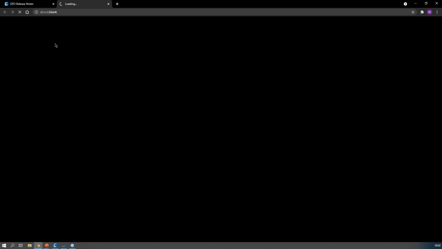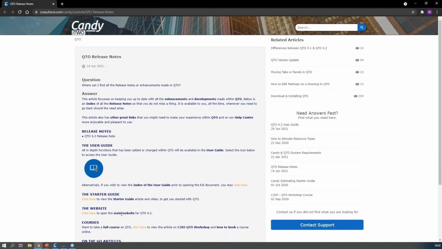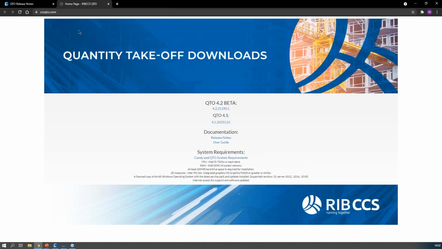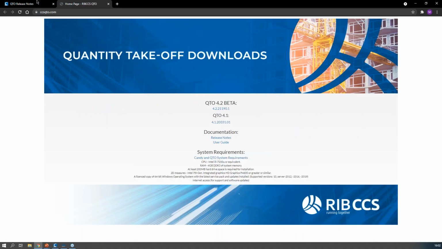And if you click to view these release notes and the user guide, here you can see the QTO 4.2 user guide, and if you click here to view the QTO 4.2 release notes, that will take you to the QTO website.